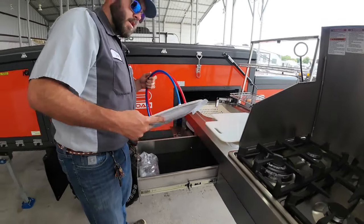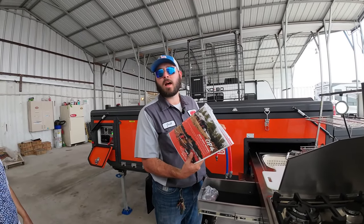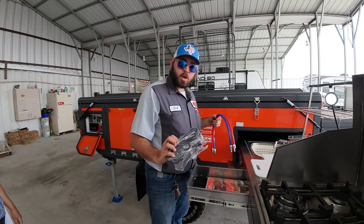and this is going to be your user's manual. It does say 2022 just because I don't think anything changed between 2022 and 23 on the Opus. And then this right here is your 110 volt plug.